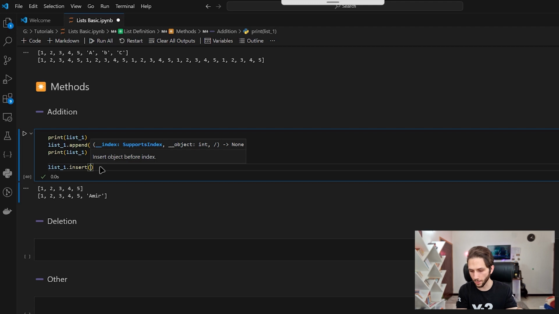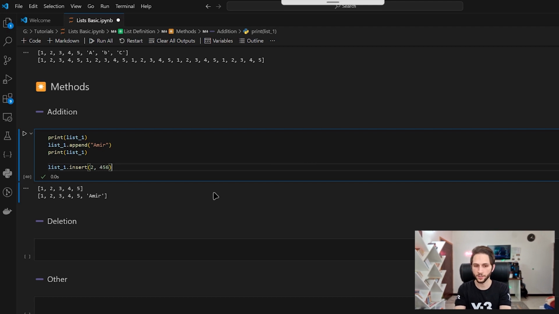The first parameter is the index where we want to add our new item, in index 2. After this one, index 2, we want to add, let's say, 4, 5, 6.